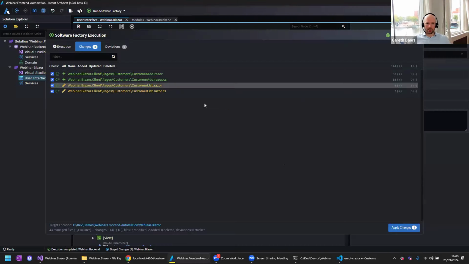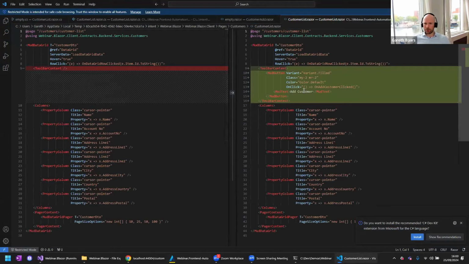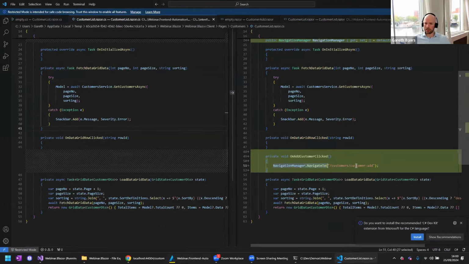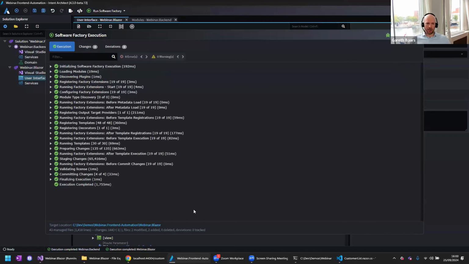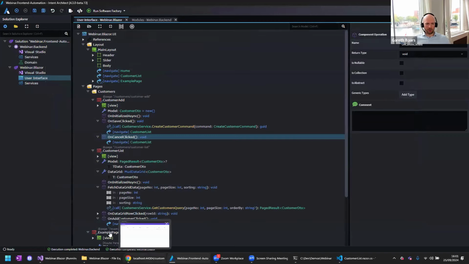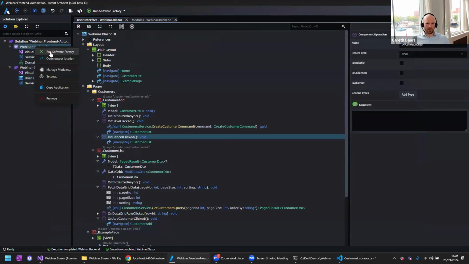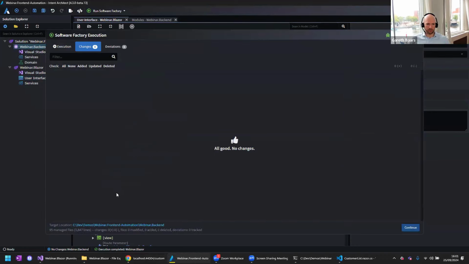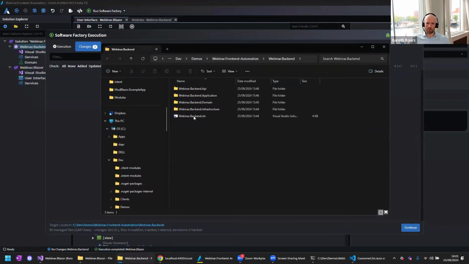All right, so customer list over here is just going to add that button for us, and we can see in the back end side of things for that component, it's going to just take us to navigating to the customer add page. All right, let's go ahead and apply that. Now we can fire up that application and play with it, but like I said, we're still going to run into the same wall where it can't talk to the back end. So I'm going to launch up the back end. I just want to check that the software factory is clear over here. Yep, looks all good. So let's just launch up this backend system.